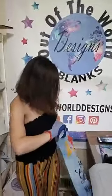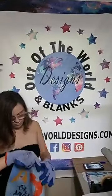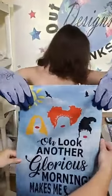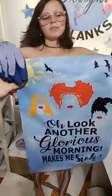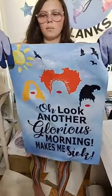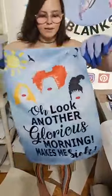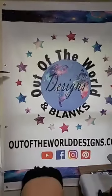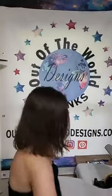Can I get the glove on? You gotta start sticking those both on at the same time. Okay, this is the one that my neighbor asked for. Gabby, move your hand a little bit so they can see the sun. She asked for this, and I made it for her. So, that is another one for my neighbor. And we're going to show you the back side of it, because we're going to show you how to print the back. Okay, so you just put your paper down again.